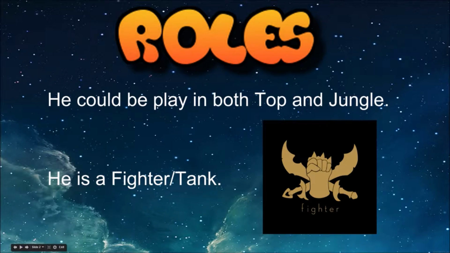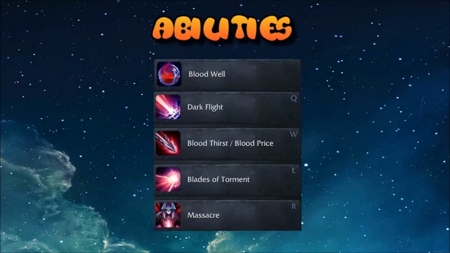So roles, Aatrox can be played in both top and jungle. He is a fighter slash a tank. So his abilities are Bloodwell, which is his passive, Dark Flight, his Q ability, Blood First when his W is toggled off, Blood Price when his W is toggled on, Blades of Torment, which is his E ability, and Massacre, which is his ultimate ability.